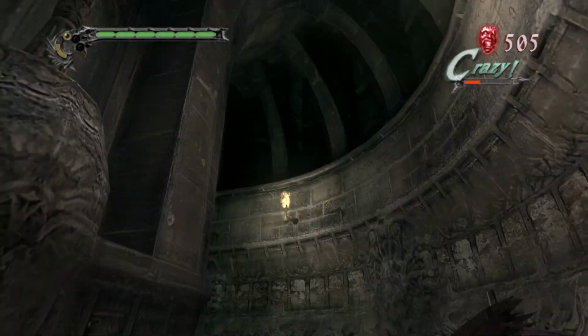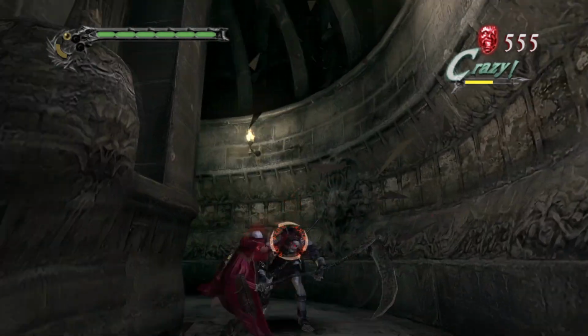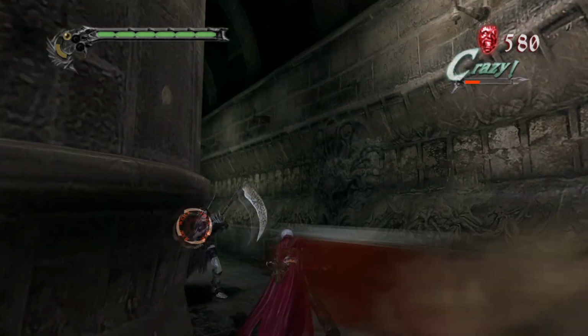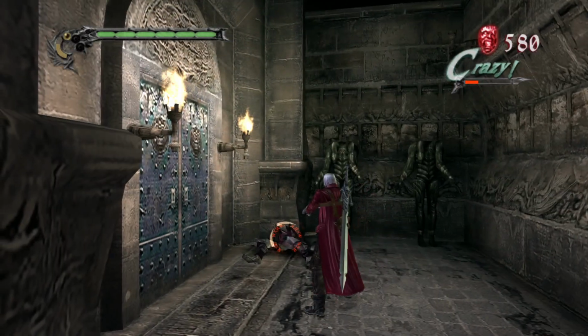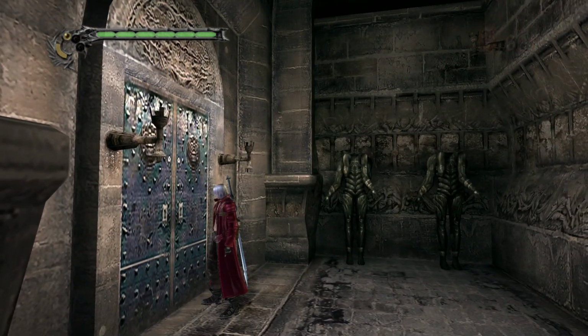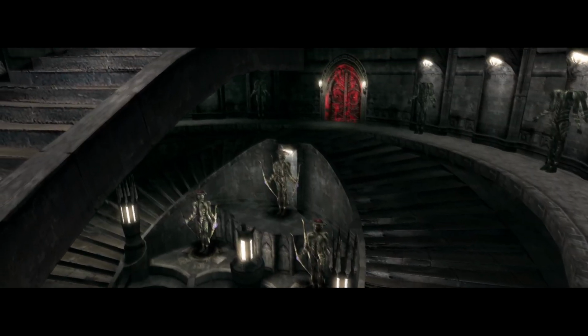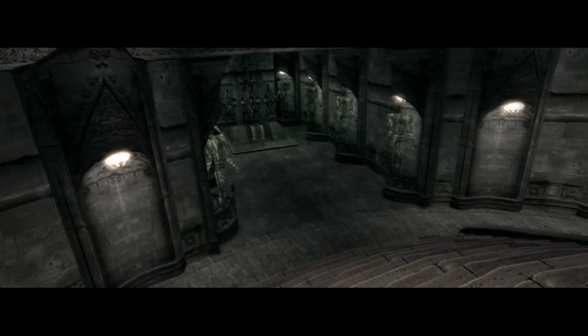Alright, I do actually have double jump. I could have just jumped that gap. Well, it's a good thing I didn't, because I got some red orbs. Nice and easy. Oh, of course. Oh, this room. Okay. Ooh, something shining in that cage.